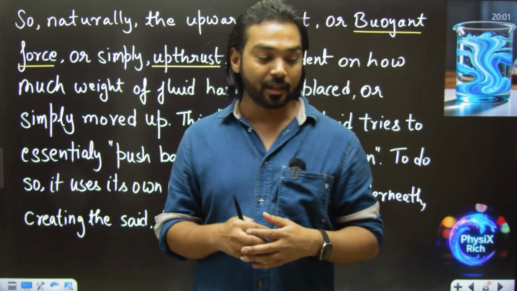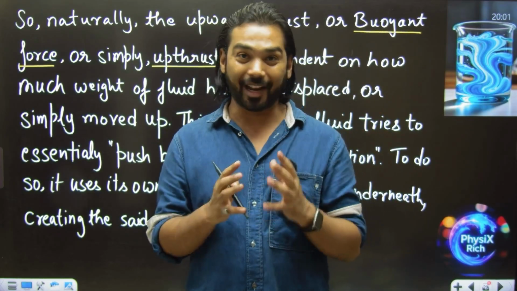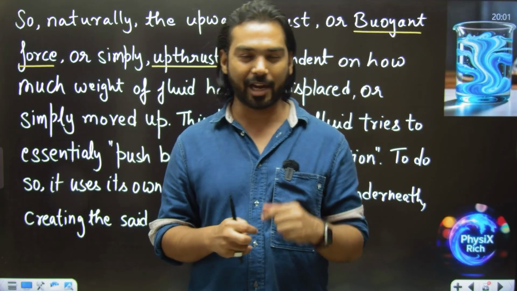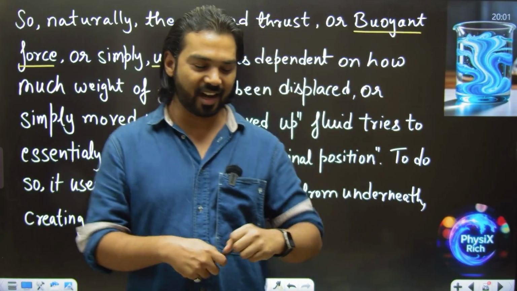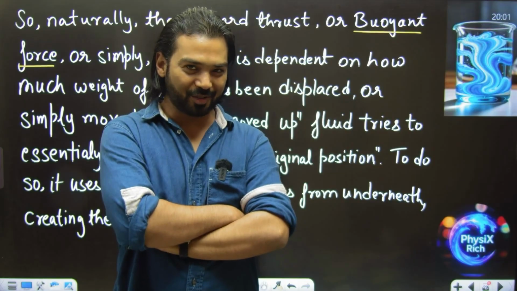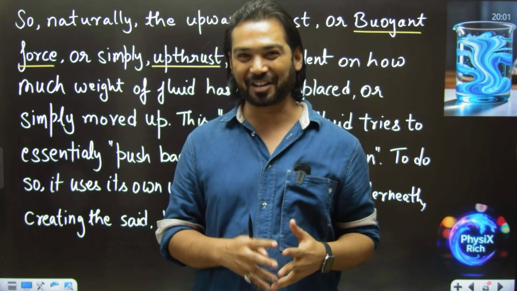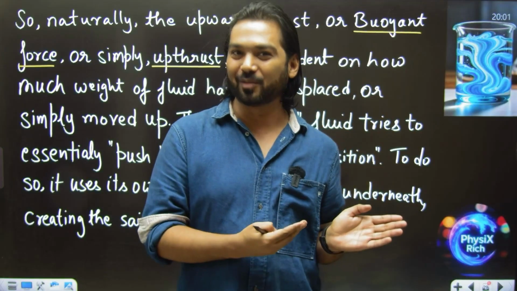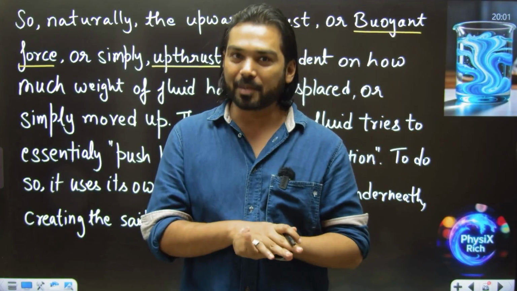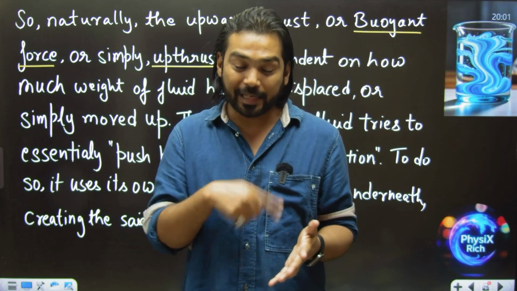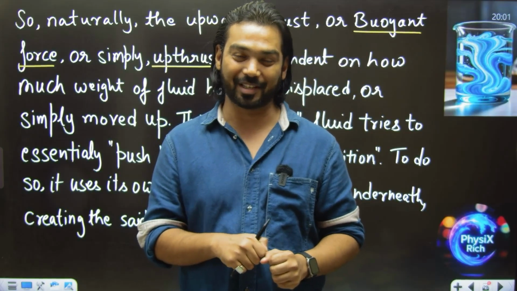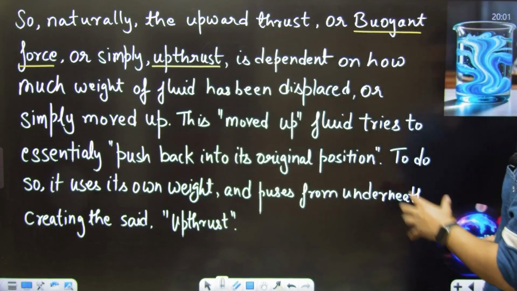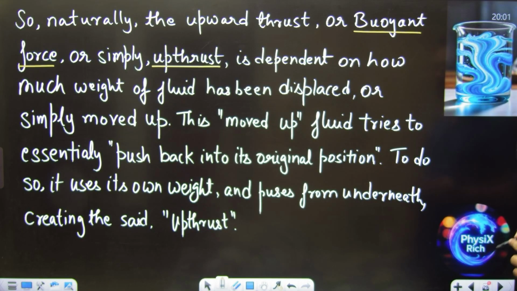It's kind of like when you are entering a train, and you ask a small child to get up because you want to sit over there, then the child will stand right in front of you and keep waiting for you to move away so that he can sit back. All right, such an uncomfortable situation. So this is exactly what this water is trying to do. If you put any object inside a fluid, the fluid which was present over there would move up and it will wait, saying, you know what, I want to get back into that original position. And that is why it applies a force equal to its own weight, and that force is what is called the upthrust.